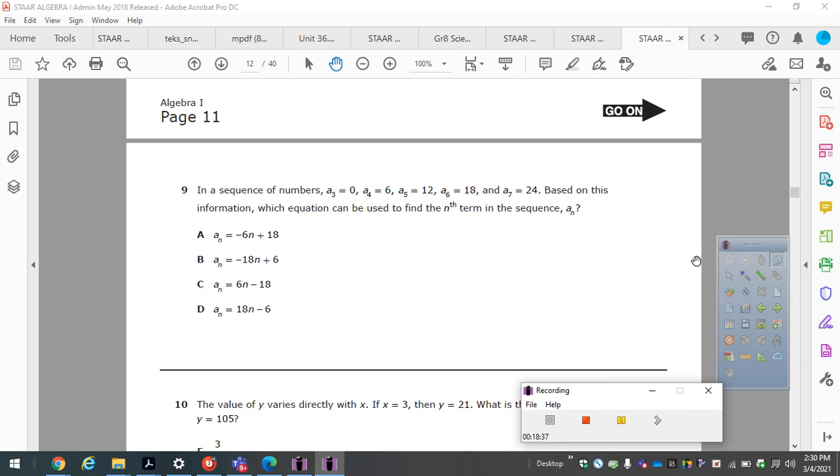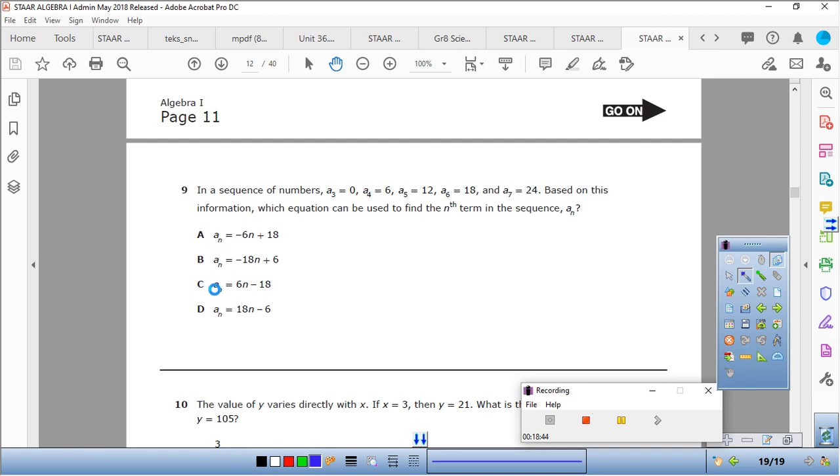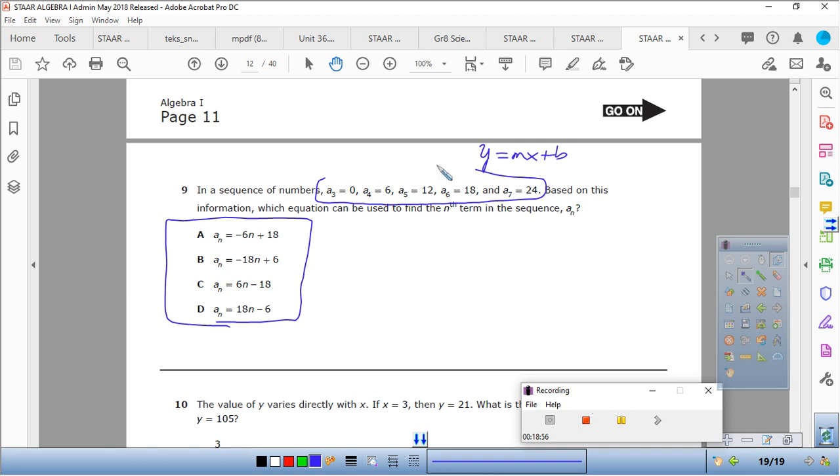Okay, so let's look at these real quick. This one's pretty easy too. If you want to look at what's going on here, look at the format. Look at the way they're set up. They're set up as y equals mx plus b. Guess what these are? These are coordinates. They're the same when x is 3, y is 0. When x is 4, y is 6. That's basically a coordinate of 3, 0, and a coordinate of 4, 6.